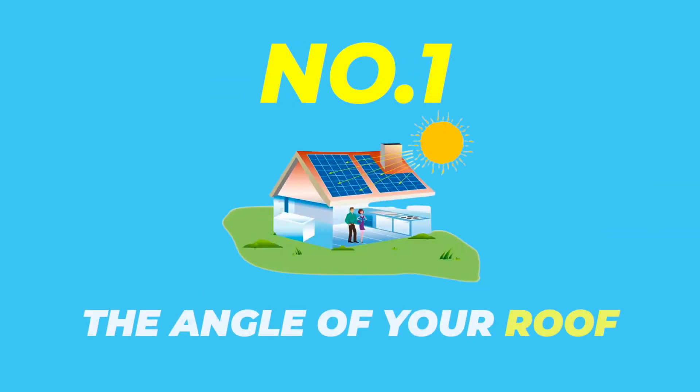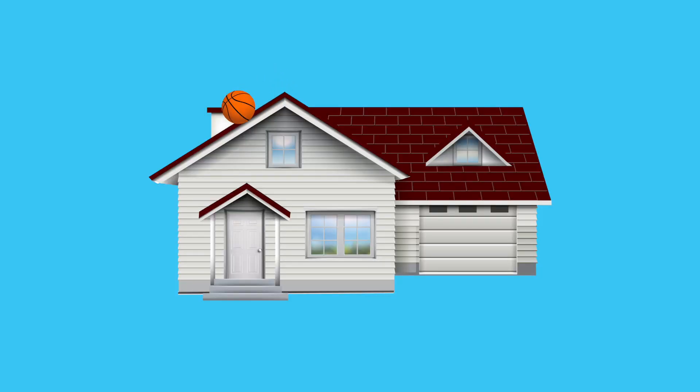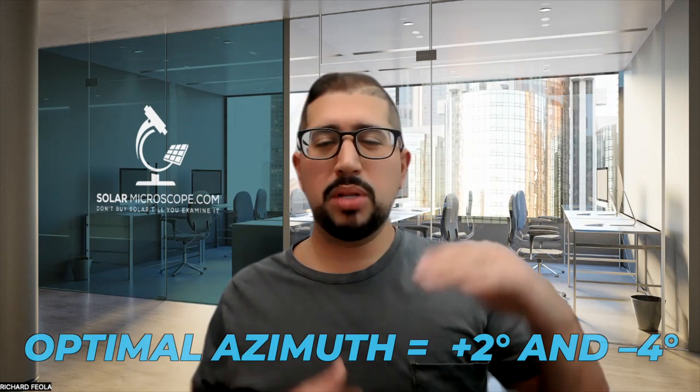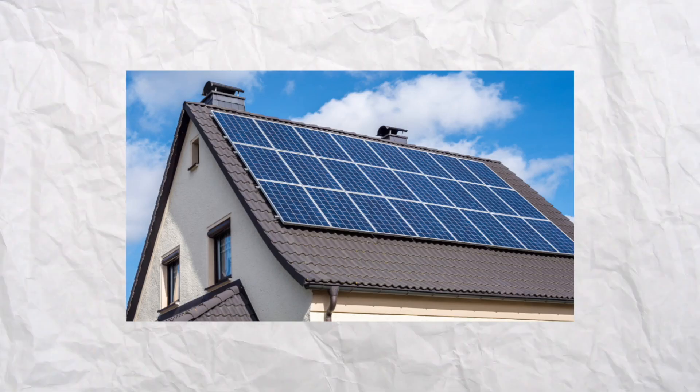So for instance, number one is the angle of your roof. The angle of your roof will determine how much energy the panels can capture from the sun. A study was done in England where they measured different angles for rooftop solar, and a technical term for this is called azimuth. Imagine you're dropping a basketball on the top of your roof and just watching it fall off the edge. How quickly that basketball rolls off determines the angle and the azimuth of your roof. The optimal azimuth found in this study was between plus two degrees and negative four degrees, which is just a technical term for not having as much of a steep roof. Usually roofs that have more steep angles may not be able to capture as much energy from the sun as often, but it also depends on the placement of your house and all these different mathematical considerations, which is why you want to get a solar engineer to design a customized proposal.